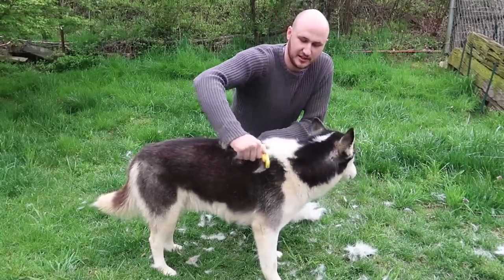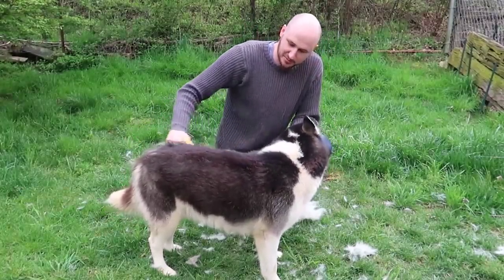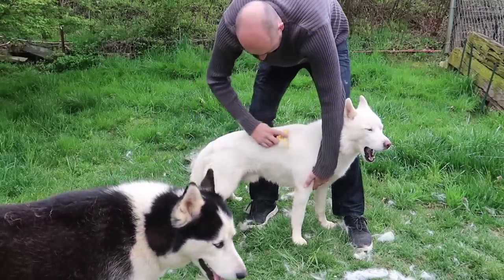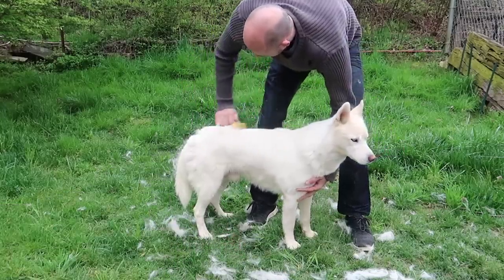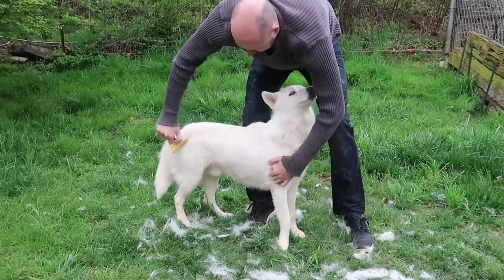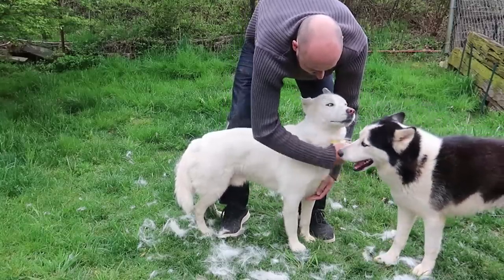Look at that, he likes it on his neck. I'm not even holding him — he's like, yeah, keep brushing me. Does that feel good, Hugo? Good boy. Luke today is just a little distracted. His fur is all tangled up so I think it's hurting him a little bit, so I gotta go gentle. I think he likes it, he's enjoying it. He just doesn't want to be still right now — he hears a car over there driving off, so he wants to see and investigate what's going on.